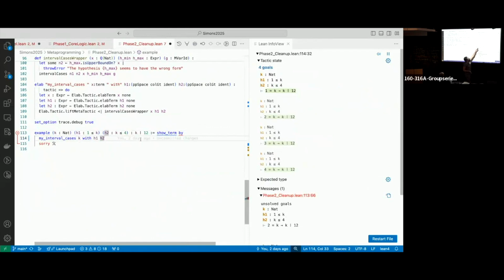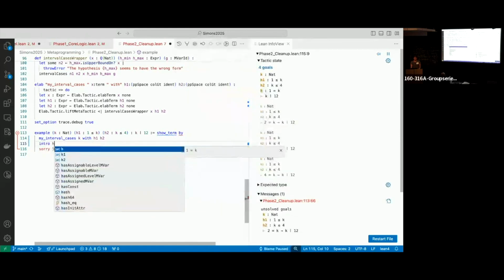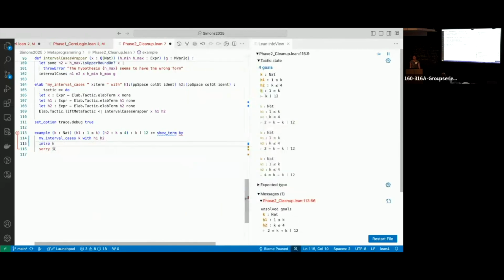So speaking on paper, what do you do when you're presented with this goal? That's maybe a good thing to try. If you see a goal with an implication, anyone want to tell me what tactic I would use to work on an implication? Intro. Okay, so that's the first thing I'll effectively want to do in my meta code on this goal: run intro.